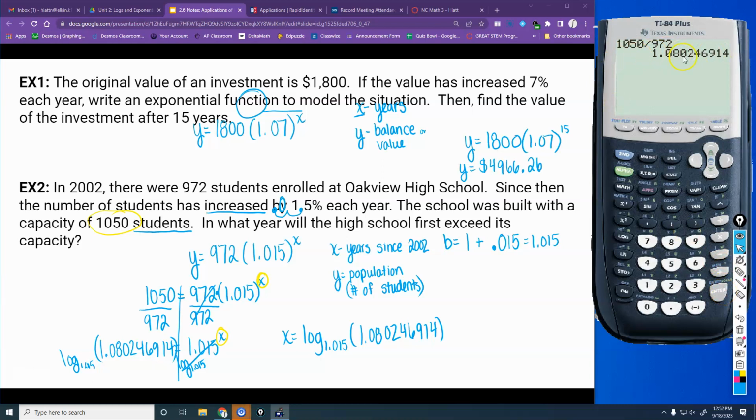Okay, there it is. So if you type this into the calculator, here is a trick for you. If you do log, you don't have to type in that big long number right there. If you do second and the negative key, it'll put the answer from the line before there. So you don't have to copy the whole thing or type in the whole thing, because you don't want to round these off. Sometimes it'll make you way off if you do. And then we'll do log of 1.015. I'm getting x equals 5.184.